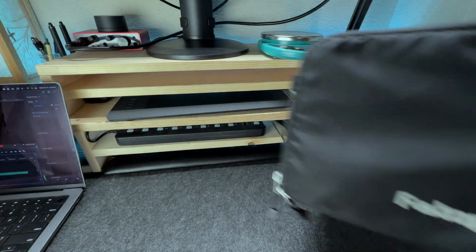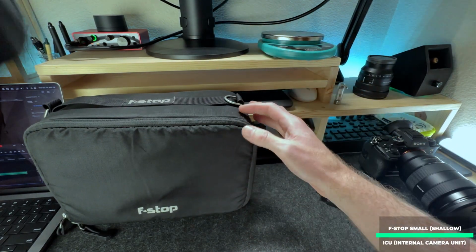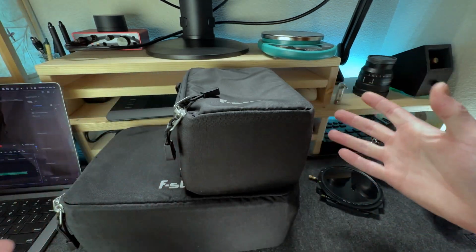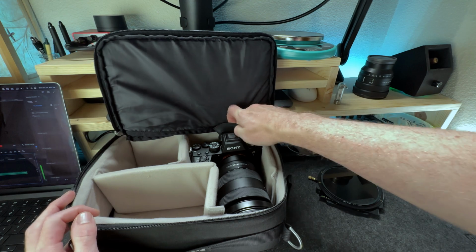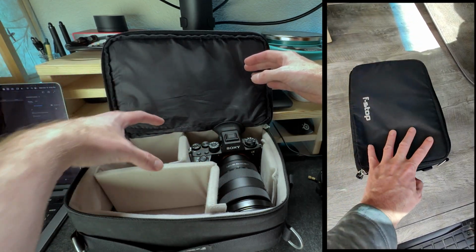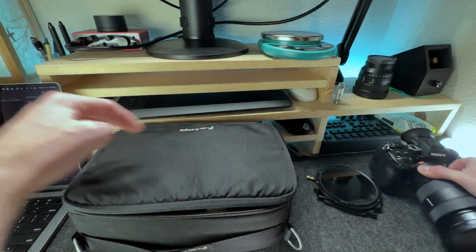Okay. Introducing the f-stop Small Shallow. Basically twice the size. So 1/2, 2/2. It's basically double the size. So what this allowed me to do is not only carry 2 lenses, but I could effectively carry 3 lenses. The camera and the lens would sit right here. I could put another lens here and another lens here, plus my filter pouches and accessories. An awesome protective way to be able to carry my gear.